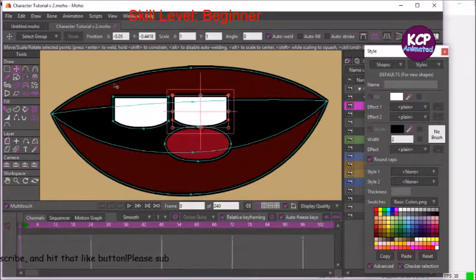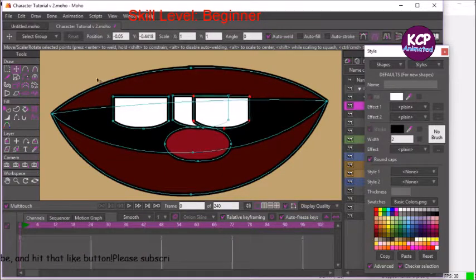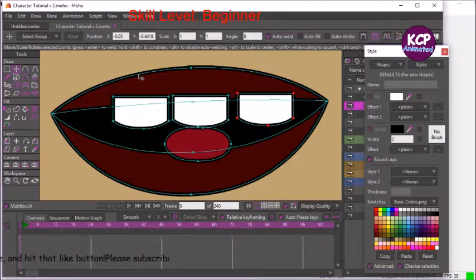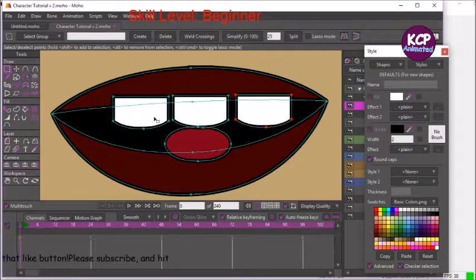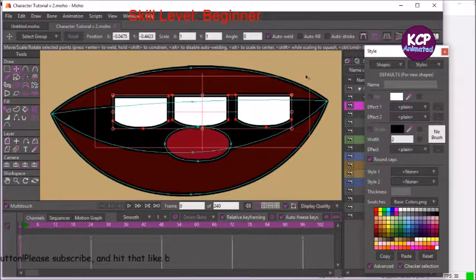So I'm gonna be selecting the teeth and just clicking and holding down Control C, Control V. Let's actually select the top row of teeth. Now we're gonna just be copying it with Control C, Control V.